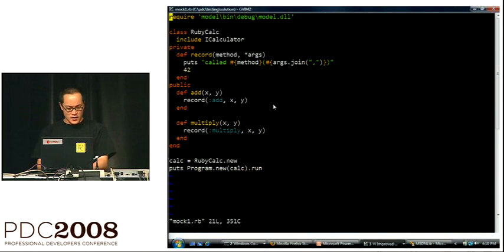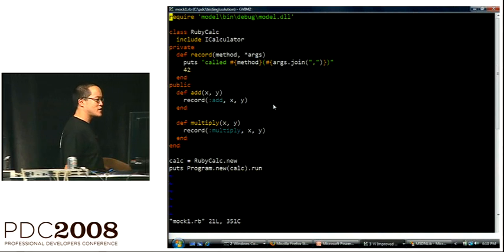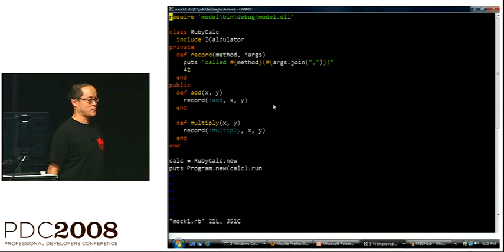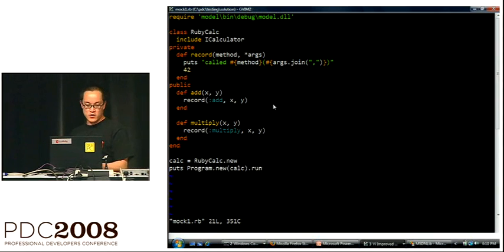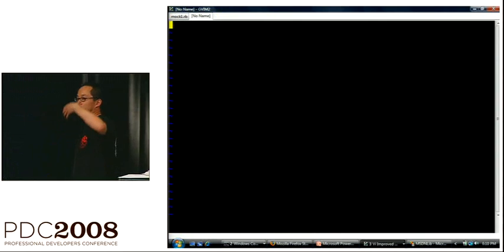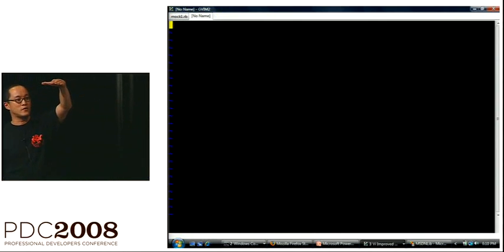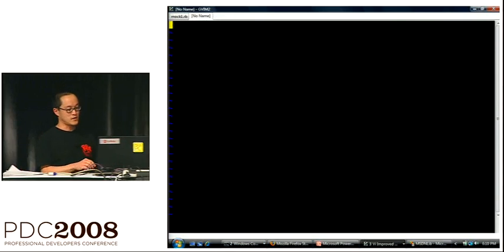Now, if you look at that code, that looks a little bit ugly, right? Because you're saying, all I'm doing is writing this generic forwarding thing. I'm just forwarding these method calls. So wouldn't it be interesting if I could reflectively do the same thing? All I would really need to do is walk up to the iCalculator interface and say, hey, what are your methods? Get your methods and define some forwarding methods on the fly. So we can do exactly the same thing here as well.